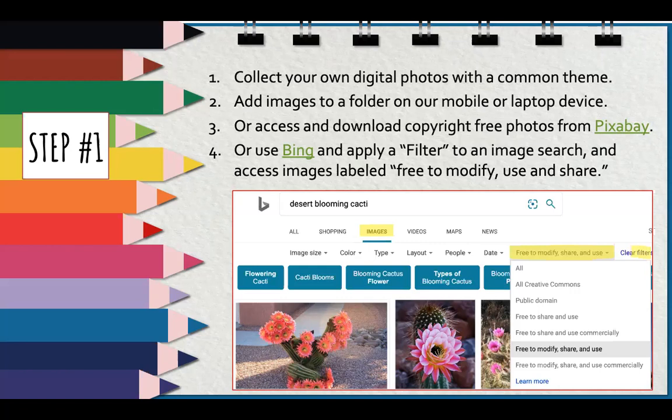that I could use in my coloring book. So for an example, let's say I wanted to put together an Arizona book because we're studying the Southwest, and I was part of a group of my students that I need to collect the different types of plants that are well known in Arizona. So I'm going to look for the desert blooming cacti. So because of that, you can see that when I search within Bing, I have the option that it defaults to all, so I can search the entire web.